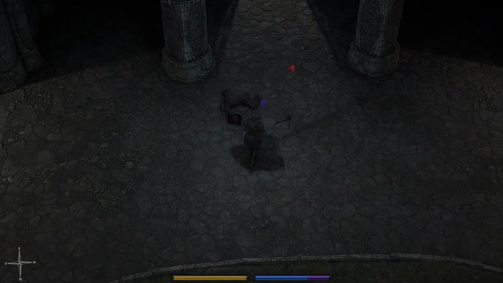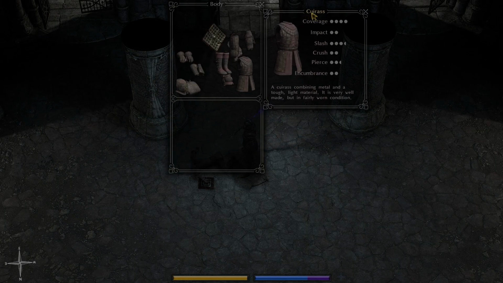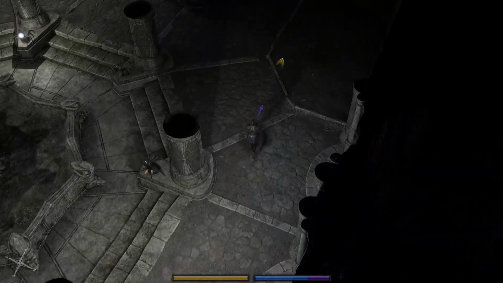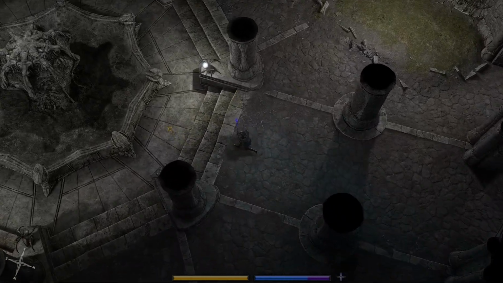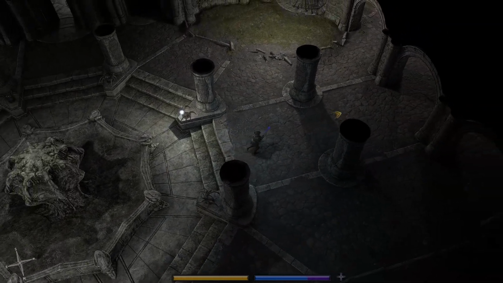Oh, there we go. This is essentially the armor that we're going for. It's pretty nice, but there is a pristine set of it that we need to go kill a boss for, and we're gonna go for that one. So here is the center fountain area. It's a little bit creepy, I guess.